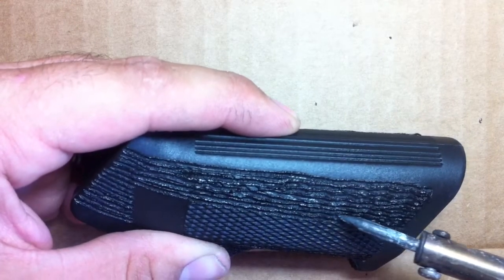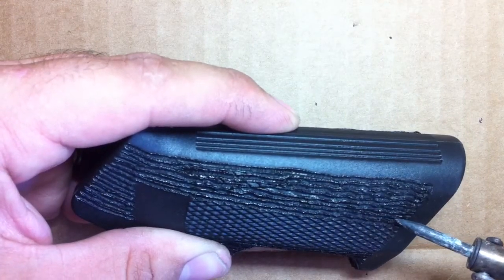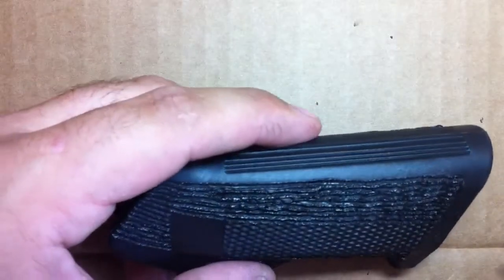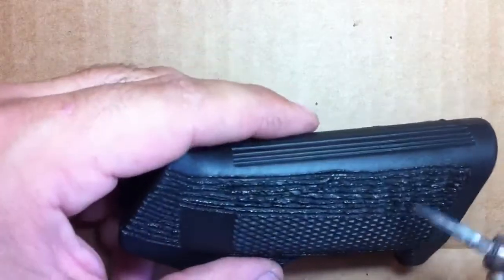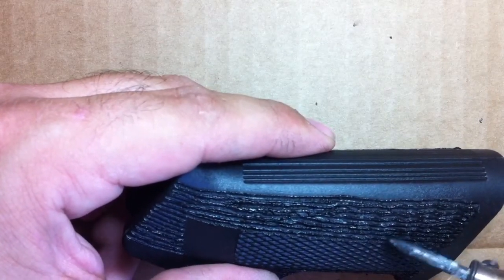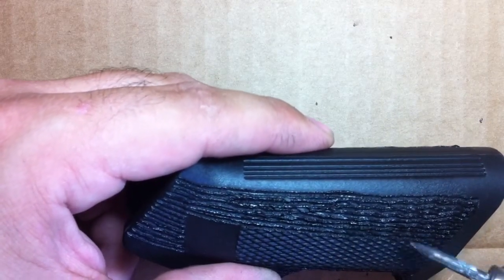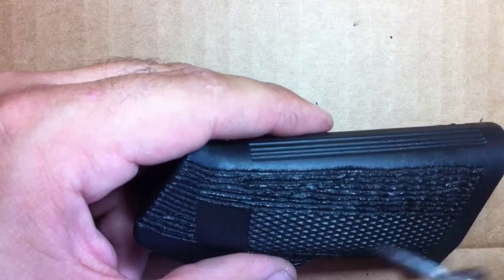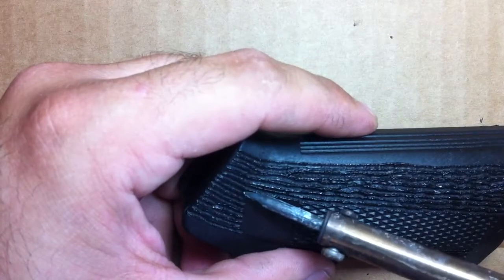and get it completely covered, because in my opinion, that's the only real screw up that you can do on this, is if you miss a spot, because it doesn't look quite uniform or correct. But I'm just going to try to melt away all that crosshatch pattern right there.